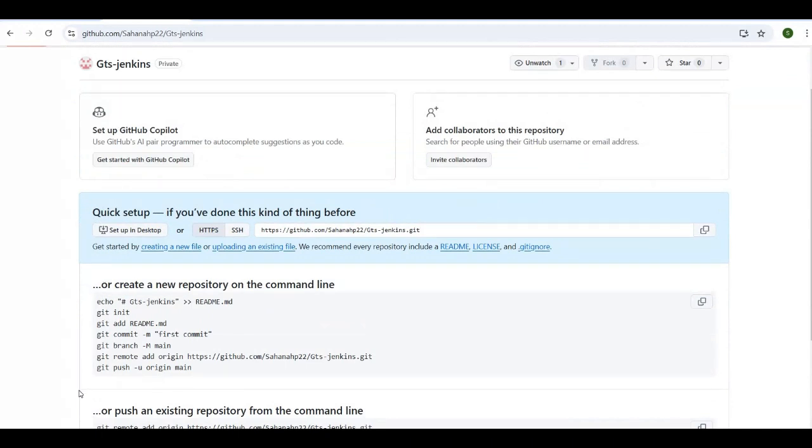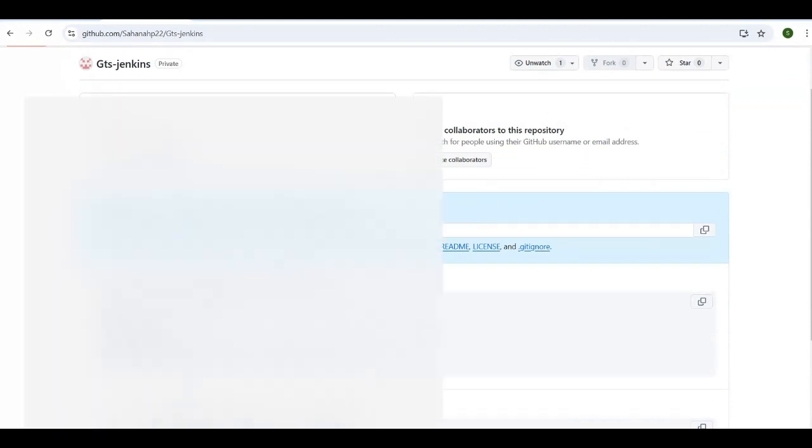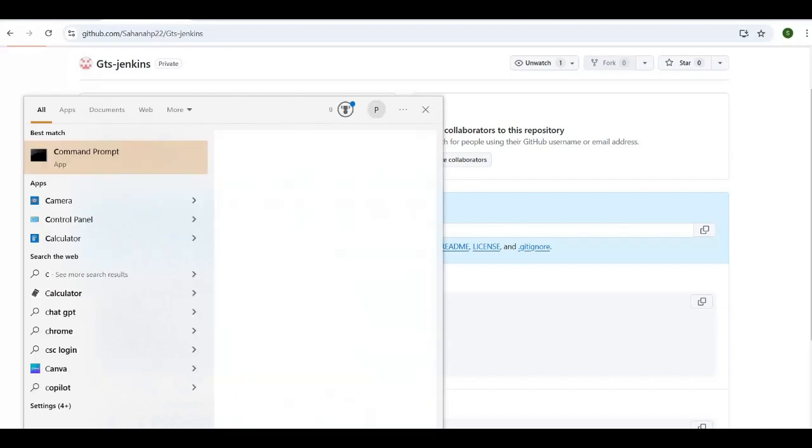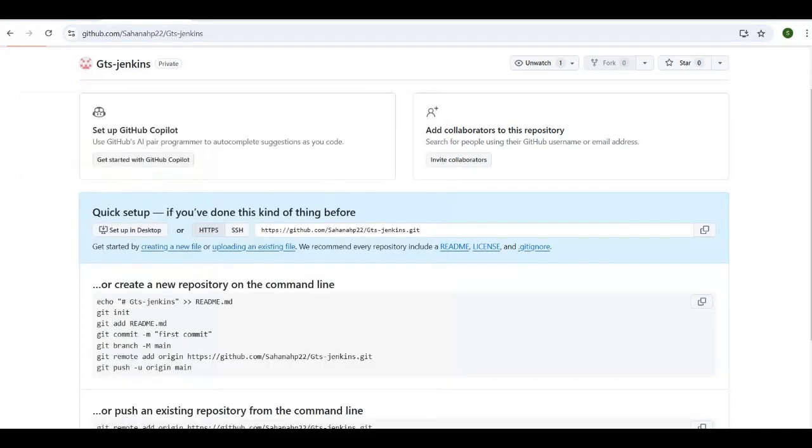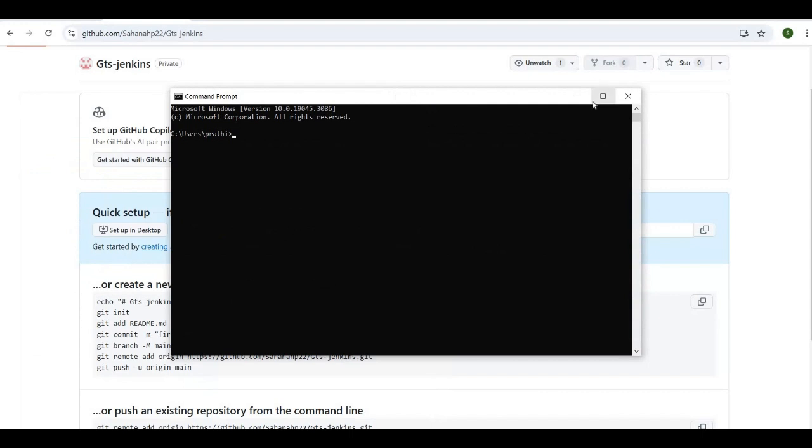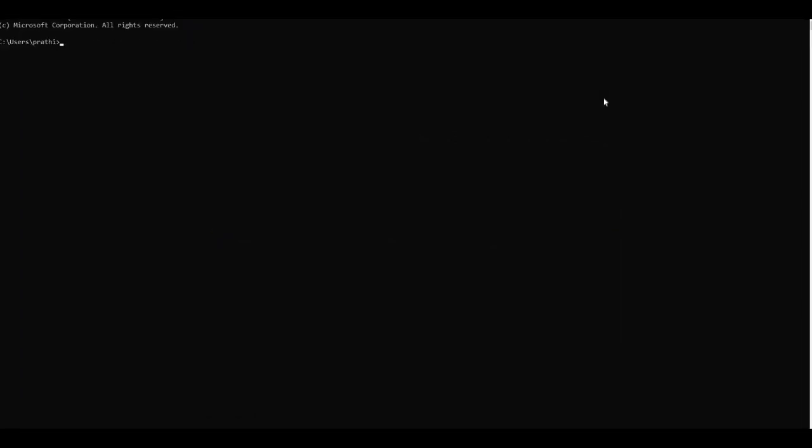What we need to do is go to your command prompt. Here we need to set the GitHub account globally and locally, both. First we need to set globally both the user email and username.